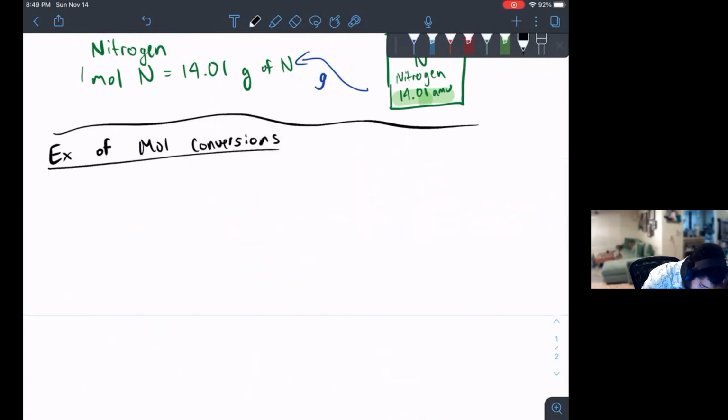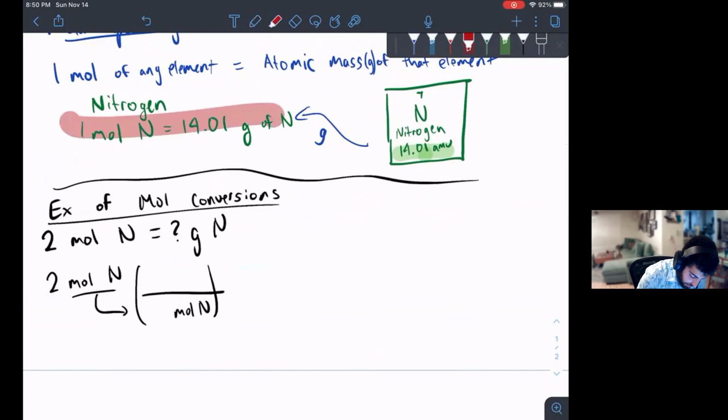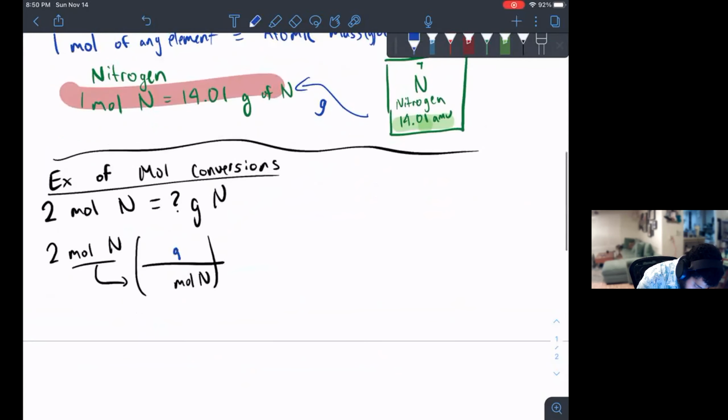All right, so the first one we'll just say if we have 2 moles of nitrogen, how many grams of nitrogen? Well, we're going to start with our dimensional analysis, which if you remember, we start with what we have, 2 mol nitrogen. We set up some big parentheses. We take our units, drop them like it's hot. So we've got mole of nitrogen on the bottom. And now we've got to use our conversion factor, which is this guy right here. So our conversion factor says that we have moles of nitrogen versus grams of nitrogen. And our numbers are 14.01 for grams and 1 for mole. Mole cancels with mole.